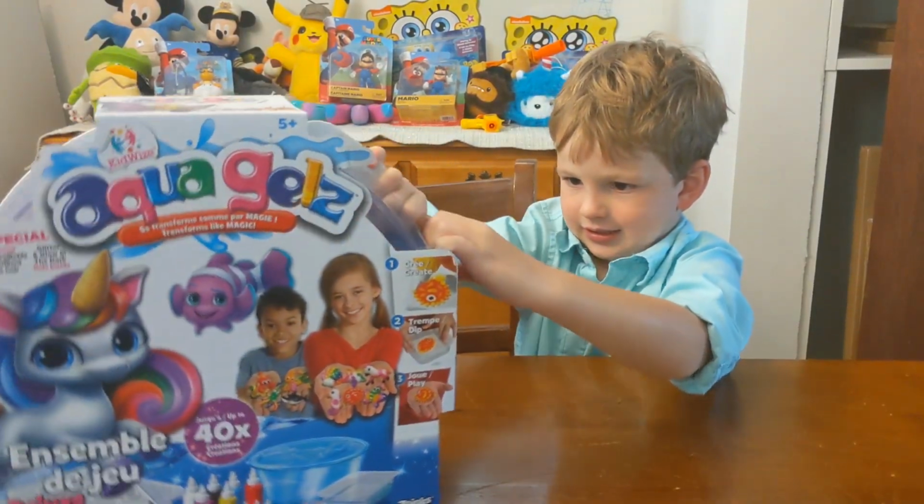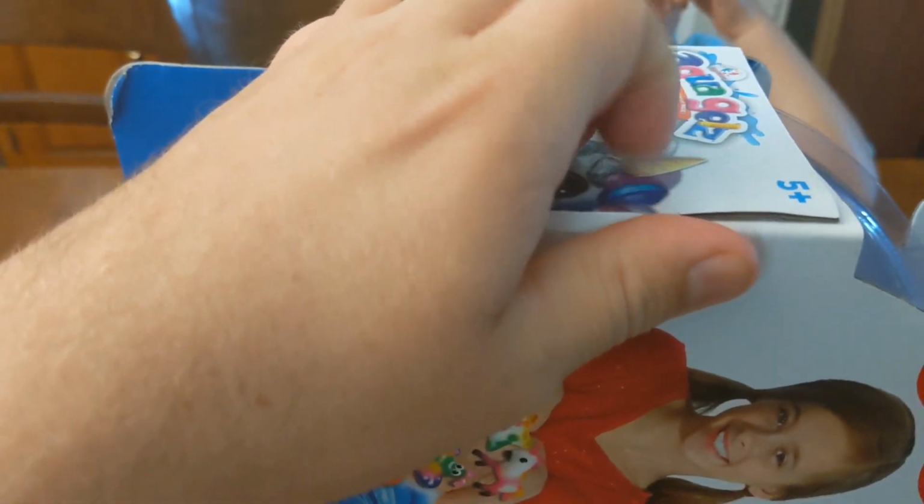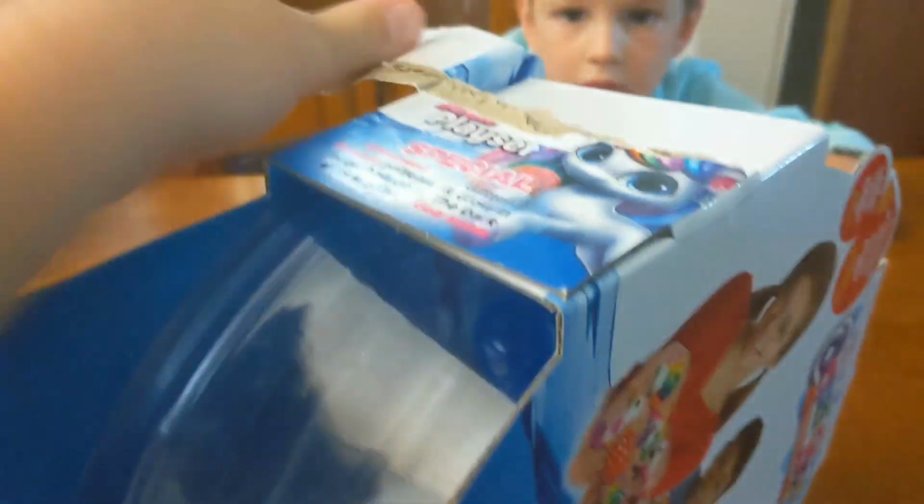It looks like you're going to need some help, eh? Mm-hmm. Let's see if Daddy can help you out here. Let's see. So there is a handy little tab right there, and there is some tape on the box, and it's going to peel off in little pieces. Let's just try to tear this open. There we go. Okay. So there is the packaging. Alright, so let's open that up. Okay, so this is what it looks like.